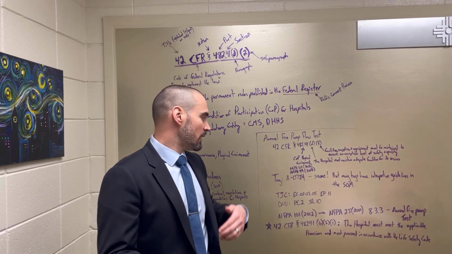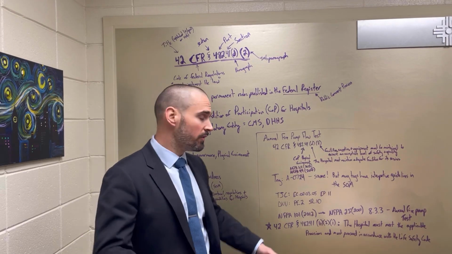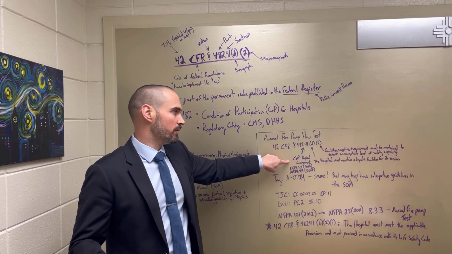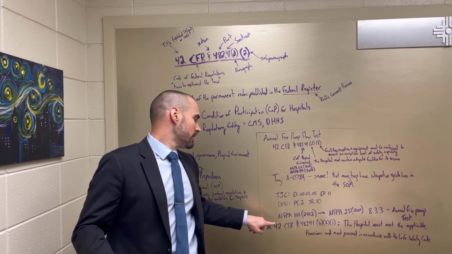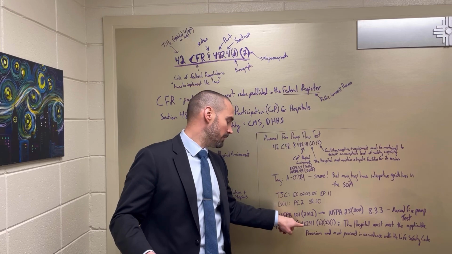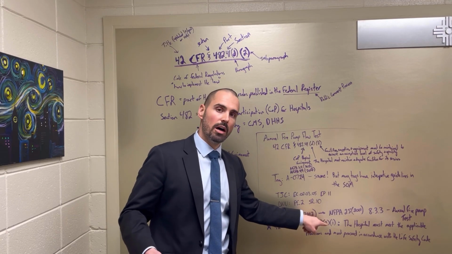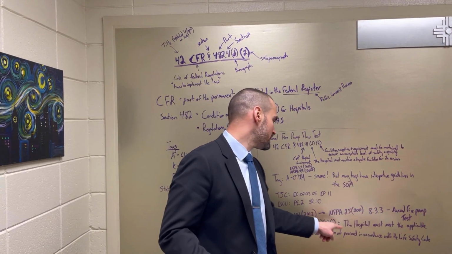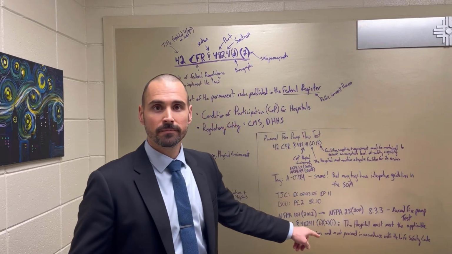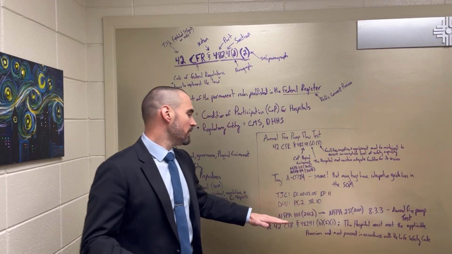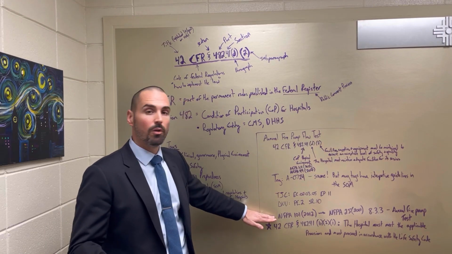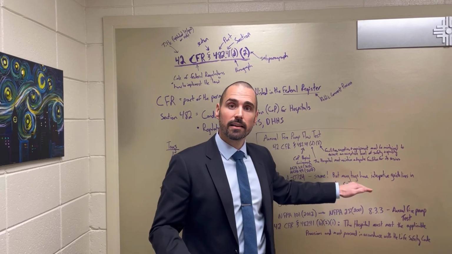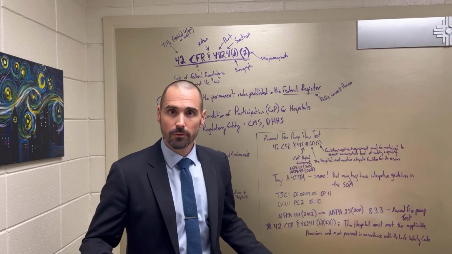And where does that come from? How do these tie together, right? Well, it goes back to the condition of participation for the physical environment, right? So 42 CFR 482.41(b)(1)(i). This is where it's key. The hospital must meet the applicable provisions and must proceed in accordance with the Life Safety Code. That's where this all ties together, right? Well, we know CMS references NFPA 101-2012, which references NFPA 25-2011, and we know that section 8.3.3 says you have to do annual fire pump flow tests.